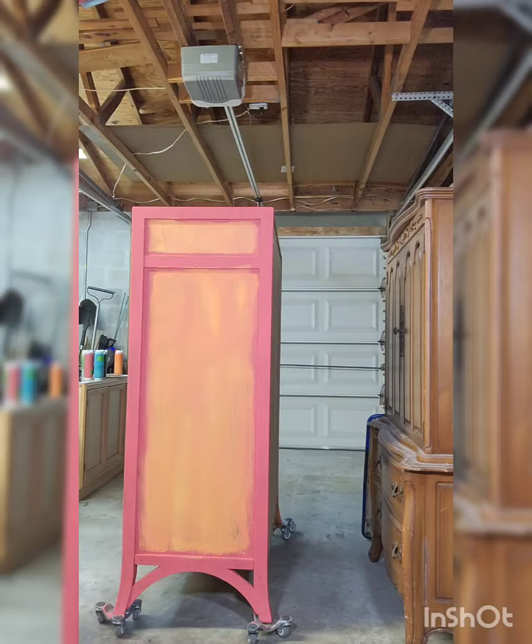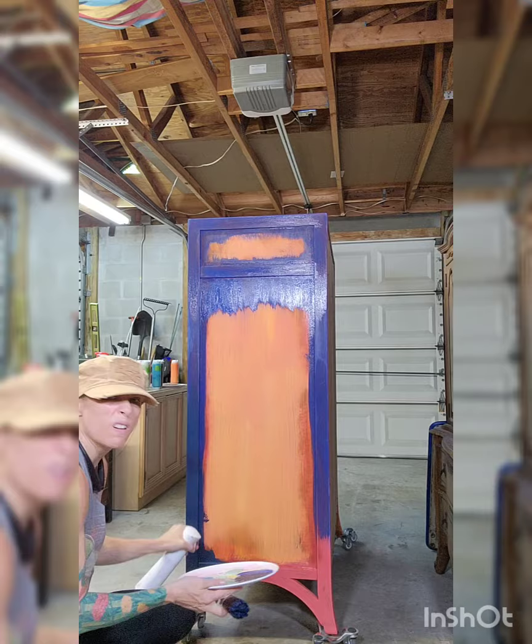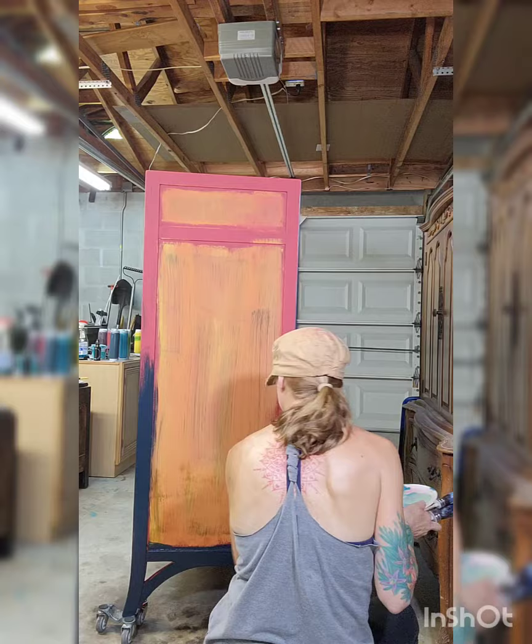Here I'm going in with some Blue Iris on the trim at the top, and then I've got Bohemian Blue on the bottom. And it comes up to Blue Iris, Mermaid Tail, and Apothecary. I really wasn't 100% sure what I was doing at this point with this piece, but I like these colors so I decided I would go ahead and give it a shot.